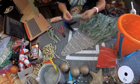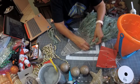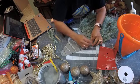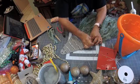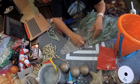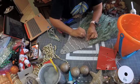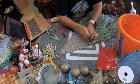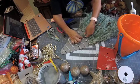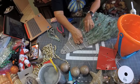Would you add lights? You can. And I probably could. I have lights here. But honestly, I didn't even think about it. I just knew I was adding all this other stuff. So, lights didn't even cross my mind.